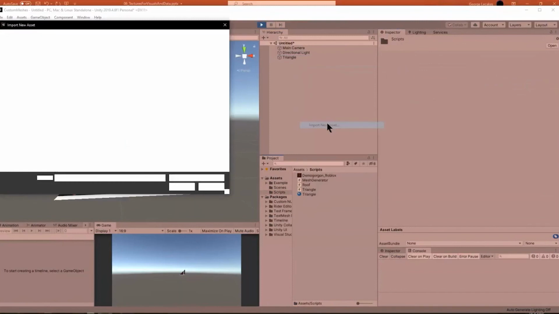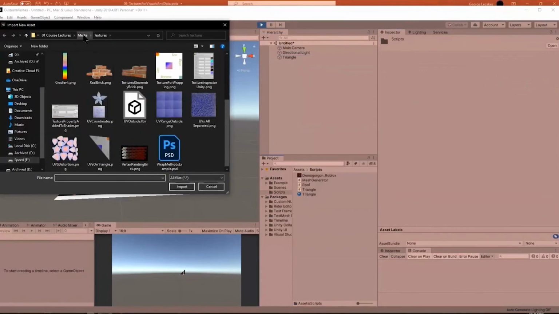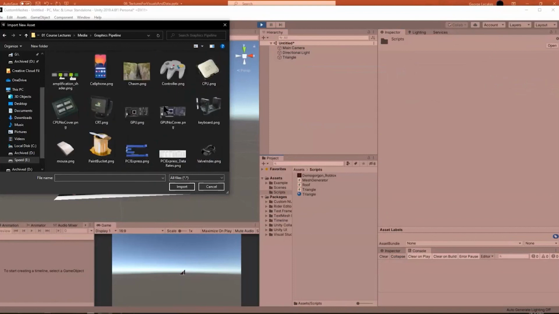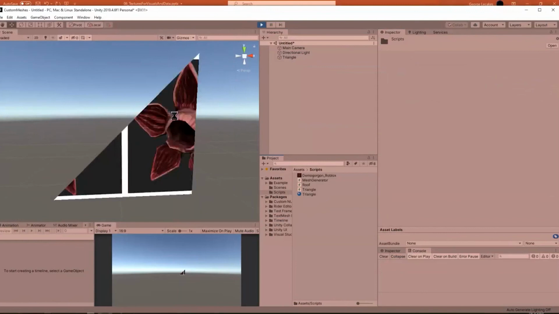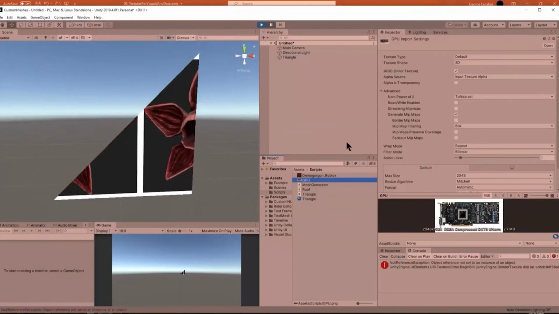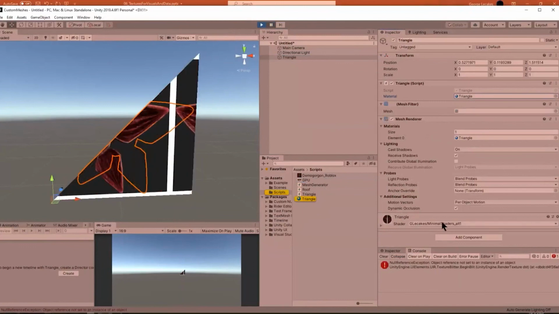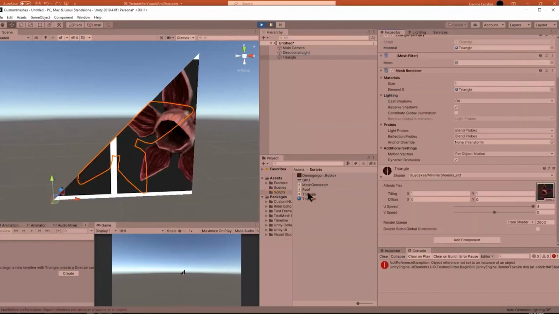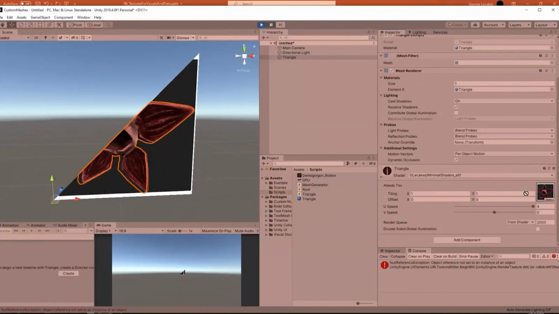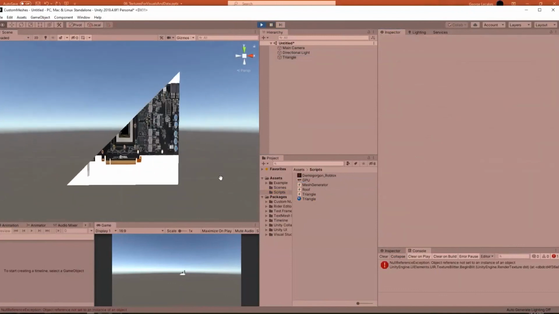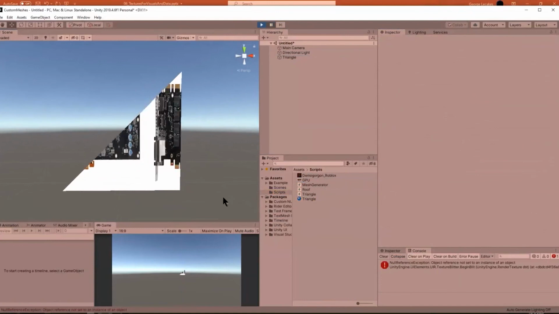So for instance, import new asset, I believe we had, I think I deleted it. We had lava at some point, right? But I don't think we have any. So let's just use GPUs, right? Oh, what are you giving me crap for? It's an import error because I'm actually running the application while I'm doing all this stuff, which is never a good idea. Let's take the GPU and stick it there, okay? And now we've got an endless stream of GPUs being sent to me in my computer.